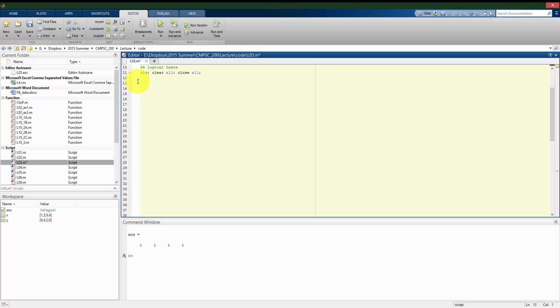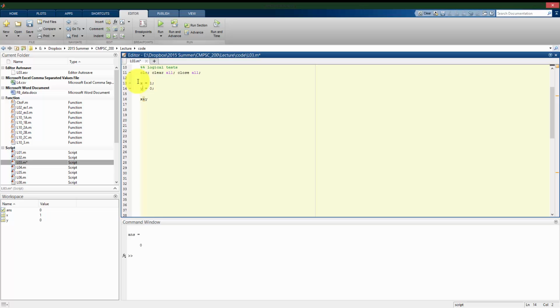So if I say x is true, or a 1, and y is false, or a 0, so I'm assigning 1 to x, 0 to y, we can see how this works. So first I'm going to test x and y, so that's just the ampersand here. What this is doing is the AND gate is going to see, are both the thing to the left of the and the thing to the right of the and true. And it will only give us true if they're both true. So let's see how this runs. In this case, x is true, y is false. So the AND gave us a false, because they were not both true.